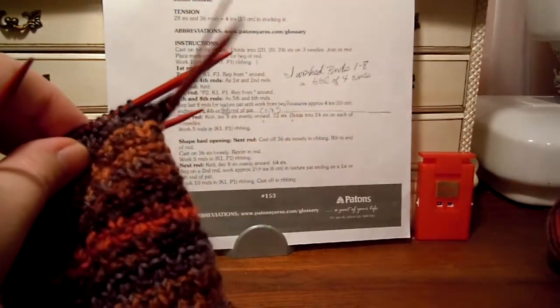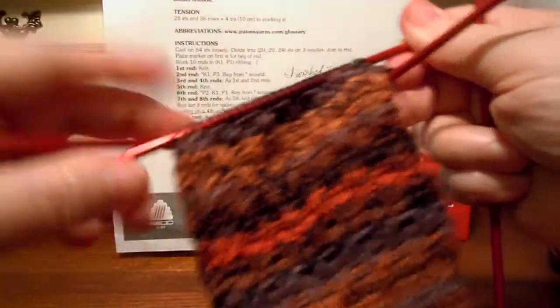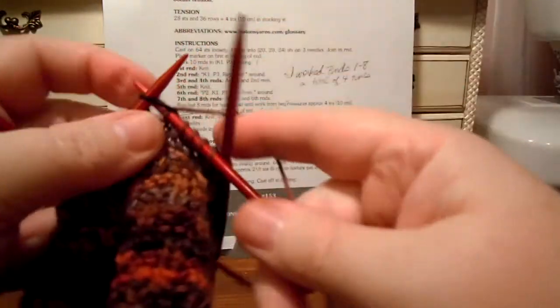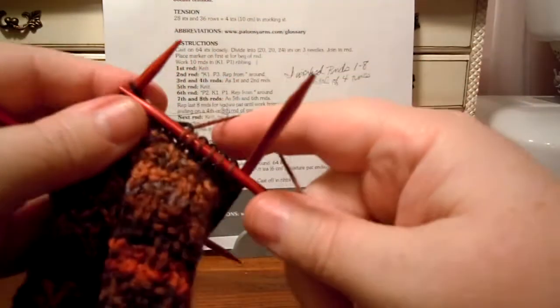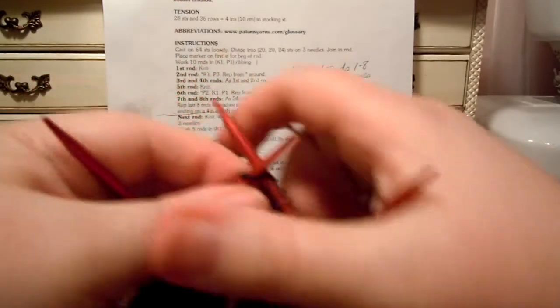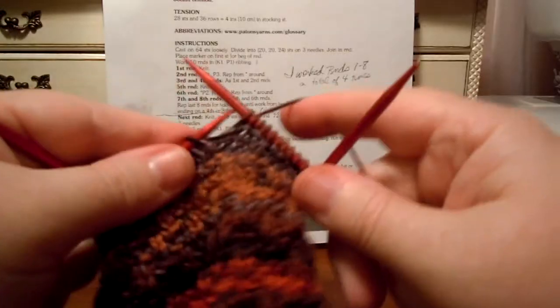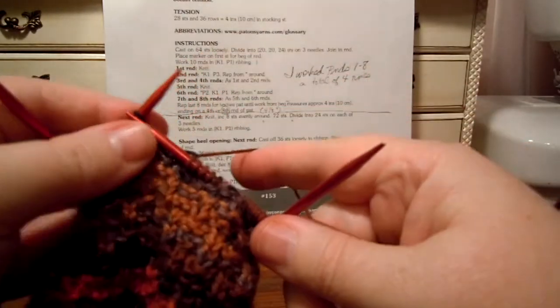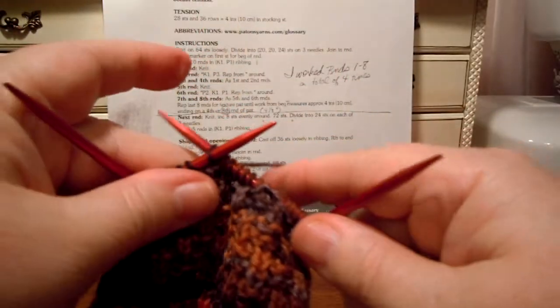Go to the next needle. 1, 2, 3, 4, 5, 6, 7. Do an increase in the 8th stitch. 1, 2, 3, 4, 5, 6, 7. Do an increase in the 8th stitch.